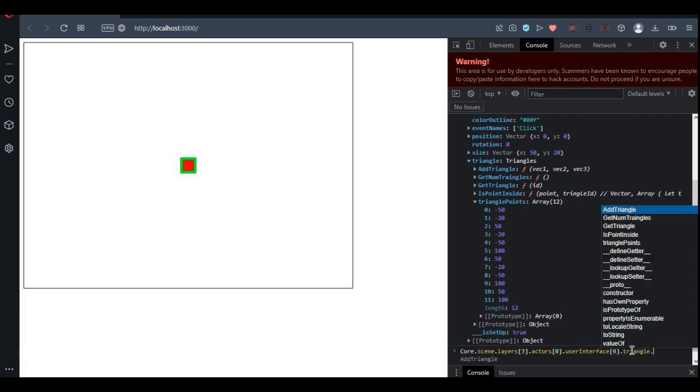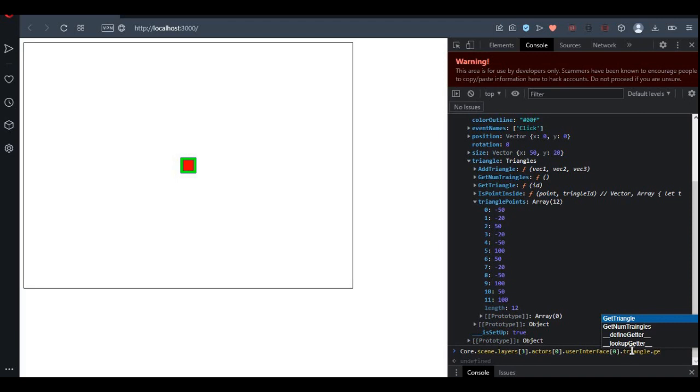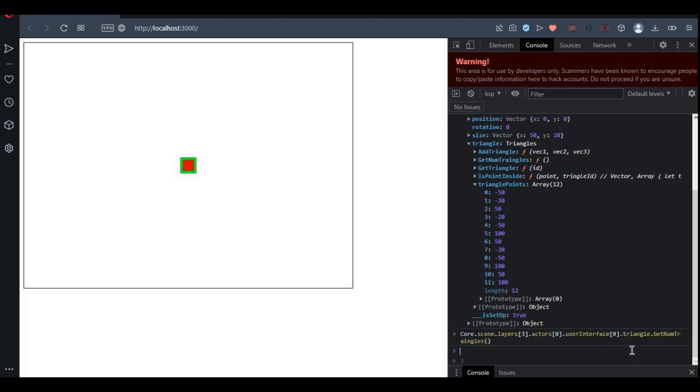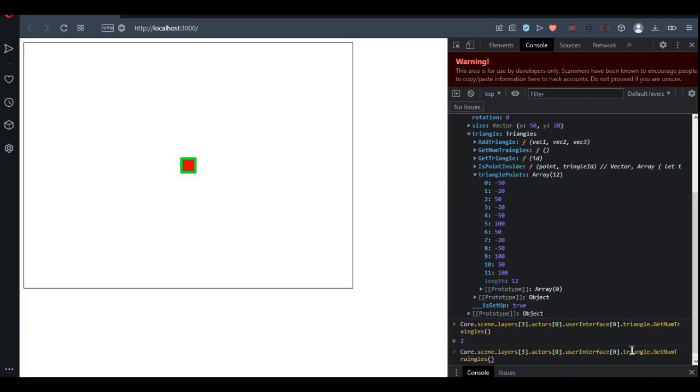Triangle. Get number of triangles first. Let's just see if so that returns 2, which is correct. Get triangle.